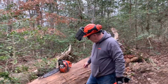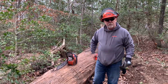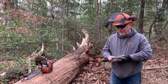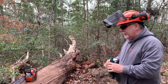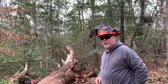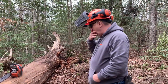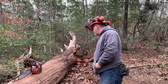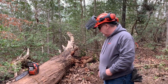What you got here, Dick? I got one really thick hickory that's been dead for I don't know how many years, but this thing is solid as a rock. It's gonna be too much for any of our equipment. Maybe, I mean, I'm pretty sure a digger can lift this thing, and maybe we can work out how we can travel with it. I'm yet to figure out if my saw can actually reach all the way around this thing. So it's a pretty massive tree.